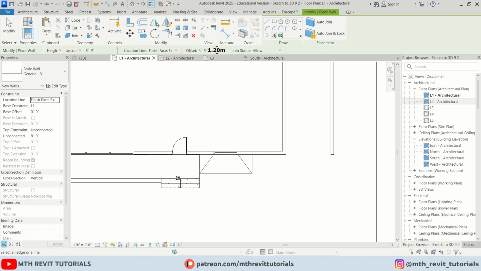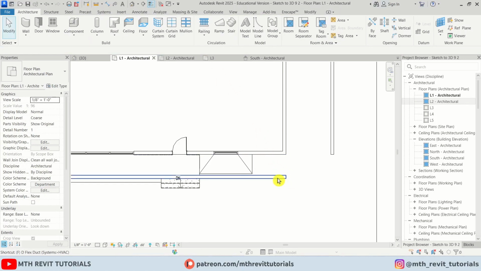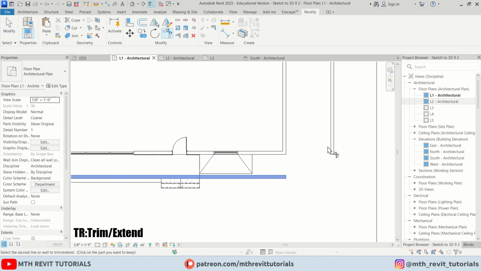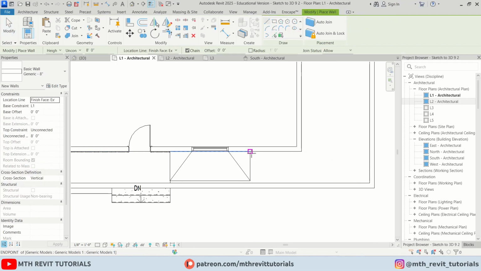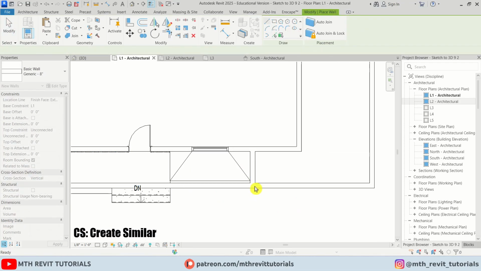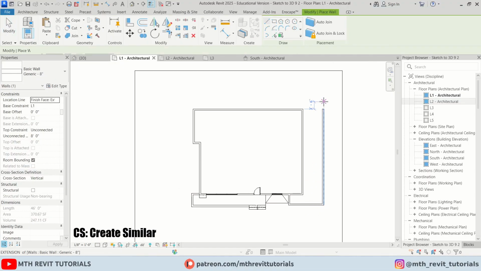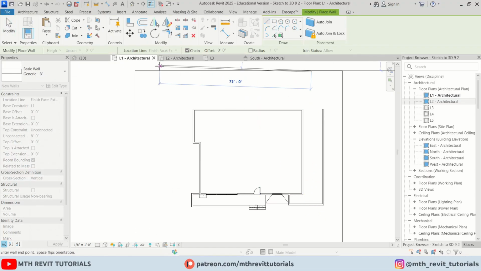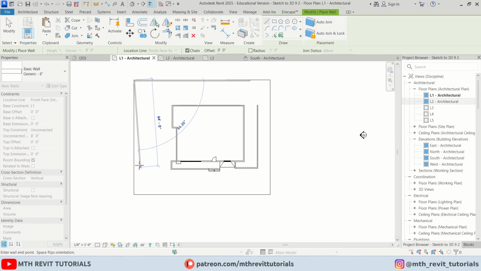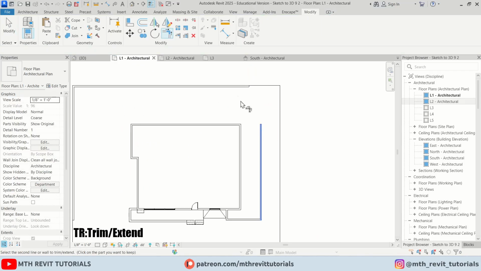On this side I want to give 5 feet offset like so. Let's use trim and just close it like this. Now let's continue this wall on this side, and then I'm going to connect this.